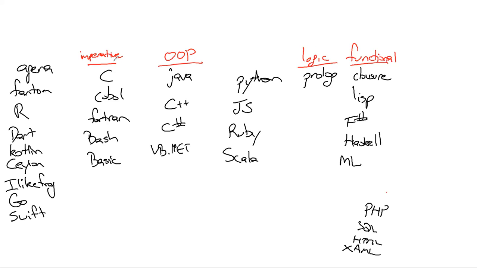The ones that we have over here are pretty much script languages. Some would call them descriptive languages. The idea is that we don't want to tell you how to do it. We want to describe the problem and let the computer figure out how to do it. That's where we're going. It's obviously not there yet, but the idea is that I don't have to say, okay, now loop, now do this, now do that. Instead I try to string together a whole bunch of libraries, or glue language functions, describing not how the computer should do it, but what my problem is, and let it figure out how to do it.